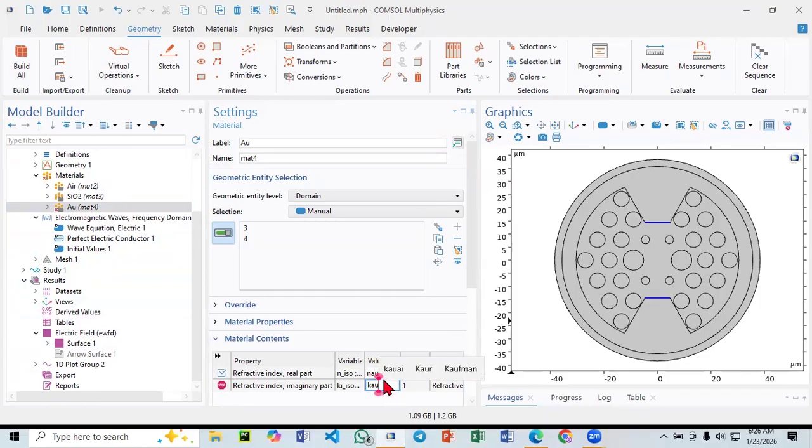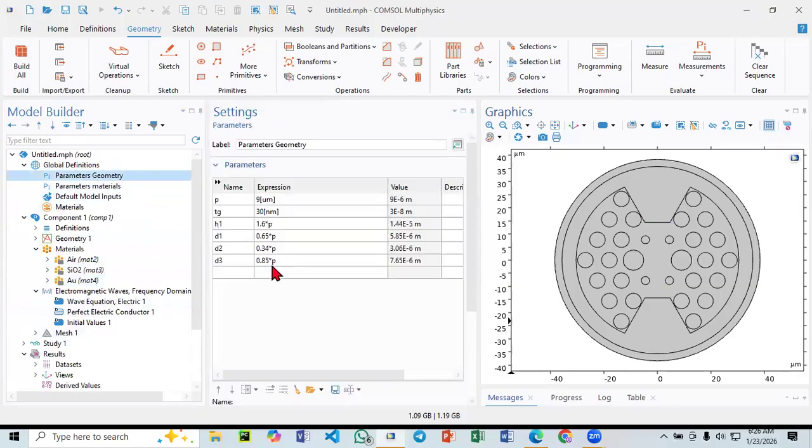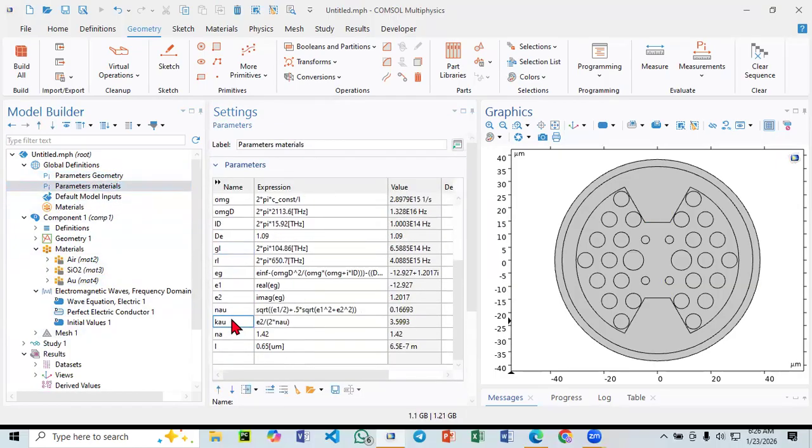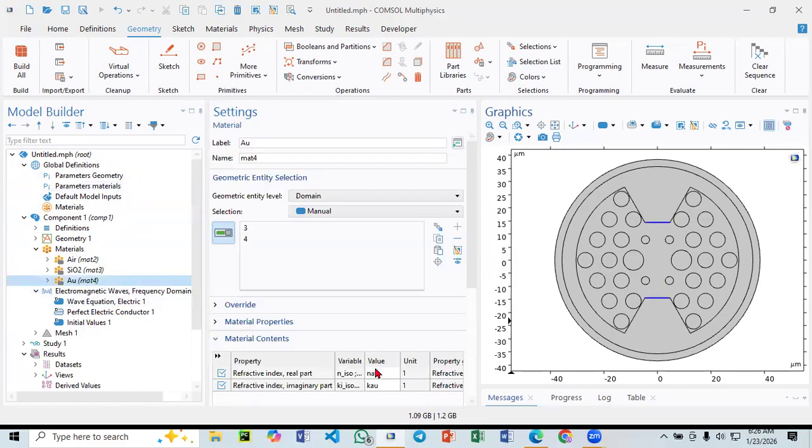Sorry, KAU, not AI. It's not showing zero.